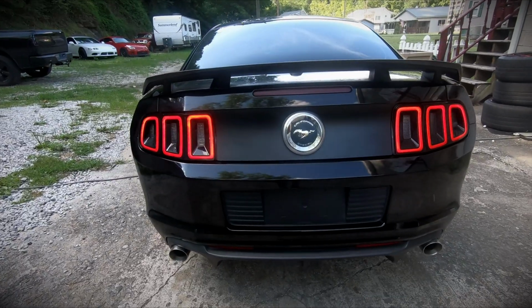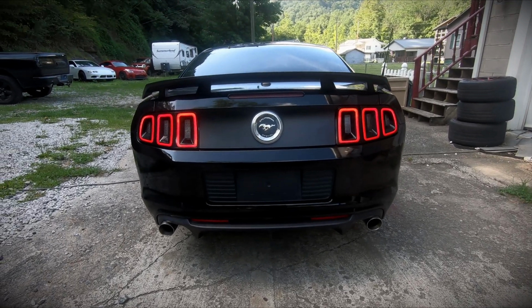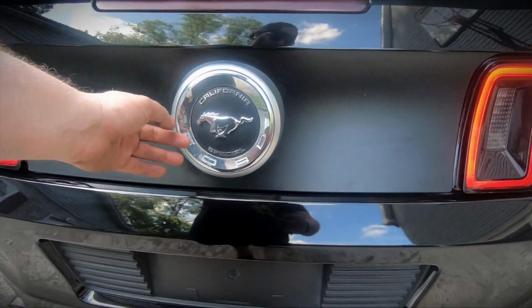All right, I'm just gonna show you. I mean, it's not a big deal to you. You've seen 2013 GTs with GT500 lower valence, but I haven't seen it on my car. That looks so much better than the 2012 rear. So I'm gonna be on the hunt for some quad tips. That will be the next thing that I do to the rear of the car. And I'm also gonna do the smooth deck lid as well, just because I don't like this thing sticking out.